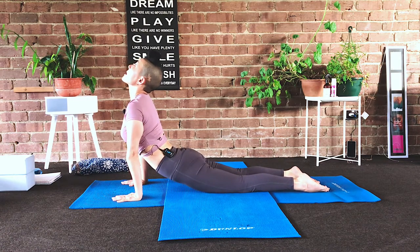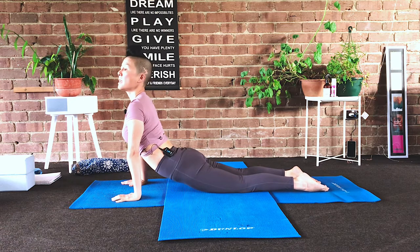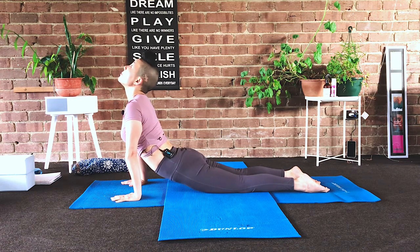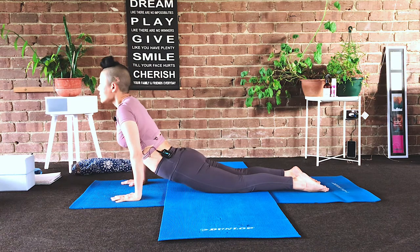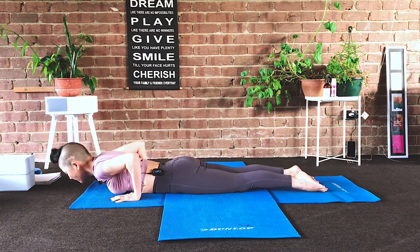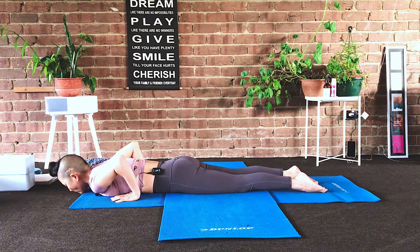Cobra, gaze up towards the ceiling. See if you can lengthen your hands. Gaze up, beautiful. For three, two, one. Exhale, vertebra by vertebra all the way. Rest down on the floor.